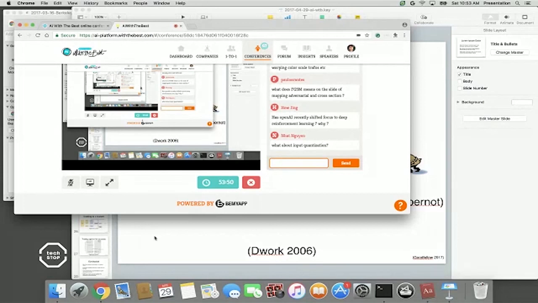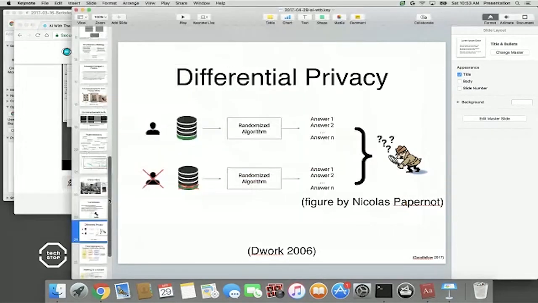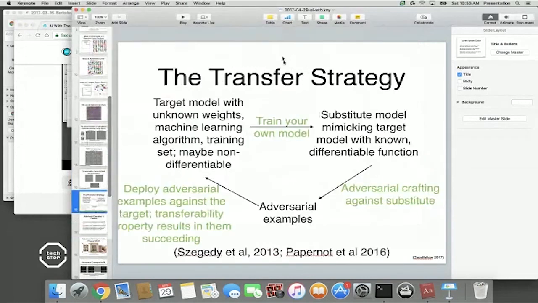So if you use the transfer strategy to make adversarial examples, suppose that you make some model that uses a staircase function on the input to get rid of the gradient. What you could do is you could take a different model that you train that doesn't have any staircase function at the input, and you could make adversarial examples for that model. It still has gradients, so you can actually make them. And then when you apply those adversarial examples to the model that has the gradient pre-processed out, it'll still be incorrectly classified.